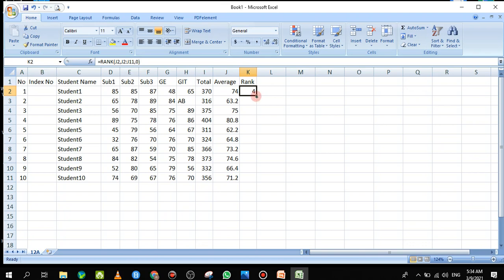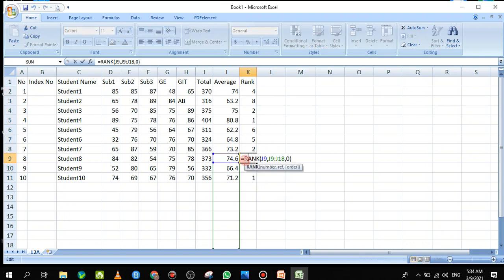Now here you can see number 4 is there. Now what I have to do, I have to fill this up. Okay, I fill. Oh, what has happened? Now you can see the 80.8 is also number 1, the first place, and 74.6 also first place, 71.2 is also first place. What has happened? Can you guess? I just click on this and see the rank they have given. They have given the cell reference for the below ones. What has happened? Now I have added the relative cell reference. Is it good for this? No, it's not good, because we need the exact cell reference for each and every position.